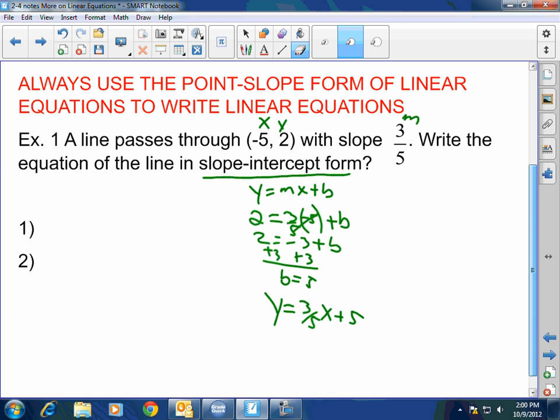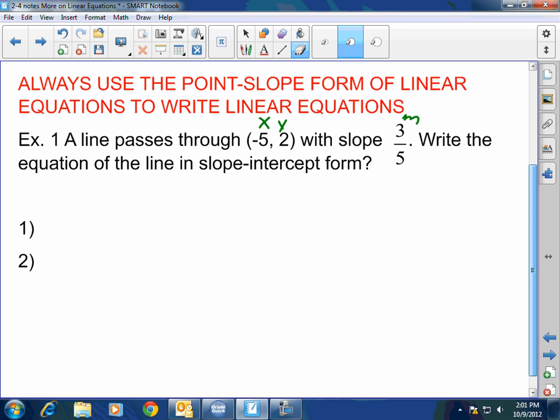But take it from me. I used to be one of those guys that loved the slope-intercept form. I thought that was the only way. That was the best way. I didn't like the point slope form. Forget it. My teachers are stupid. I didn't click till later on that what I'm about to teach you now is superior. Absolutely superior. And it's needed.